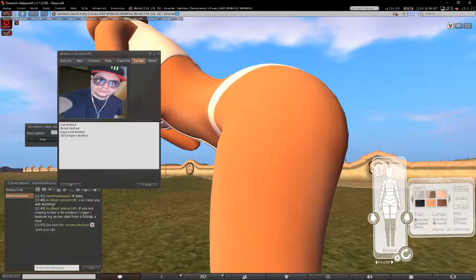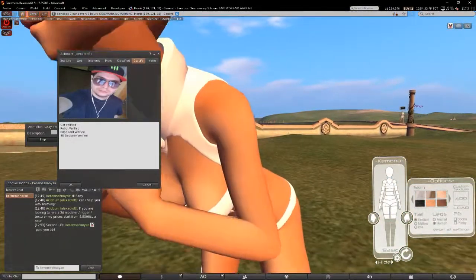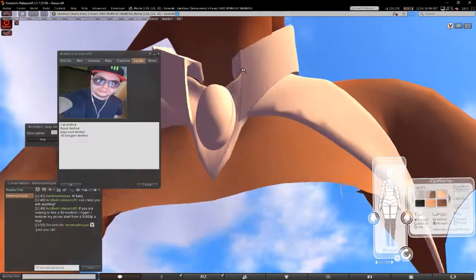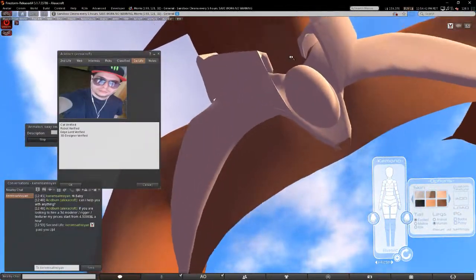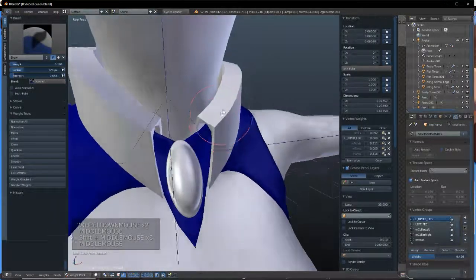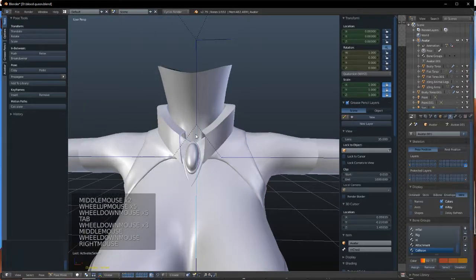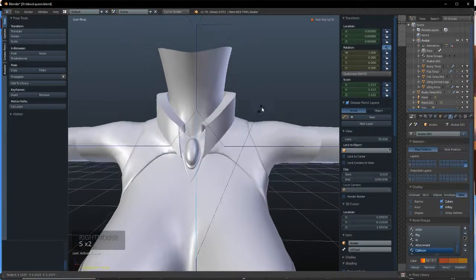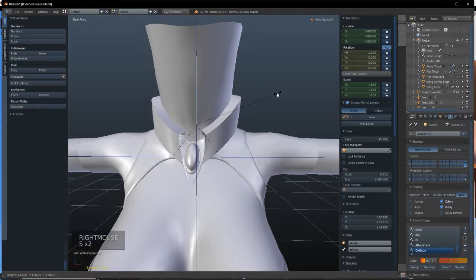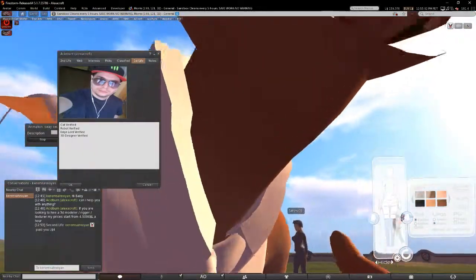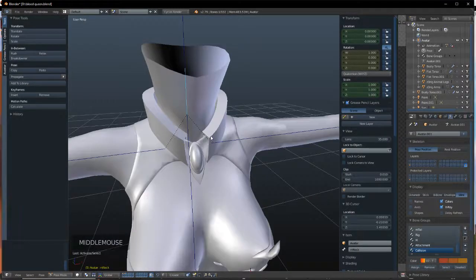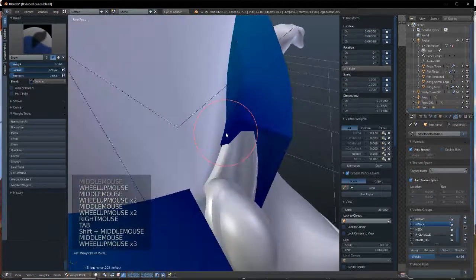Okay, and what other issues were there? Were there any chest issues? Right, this thing here isn't going as I want it. There around the neck, this should go underneath, like it does here. And I'm not sure, is it going underneath or is it clipping through? Most likely it is being pulled too much from one side.